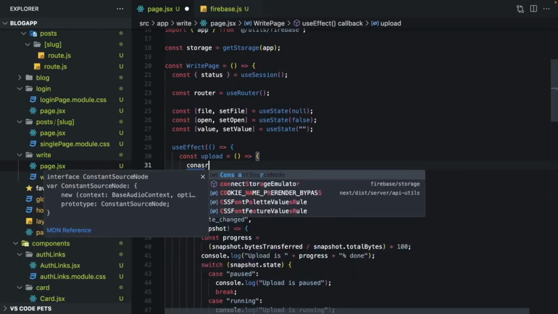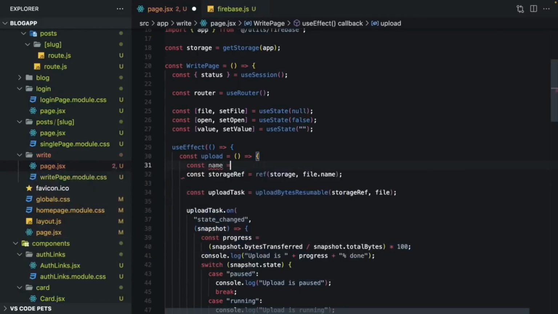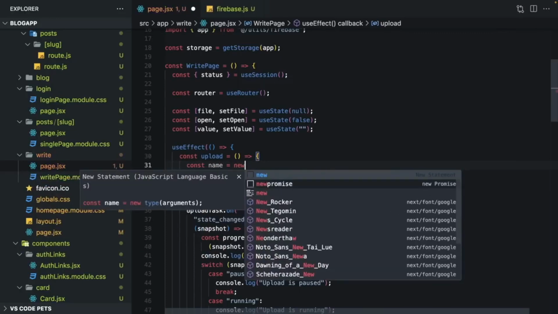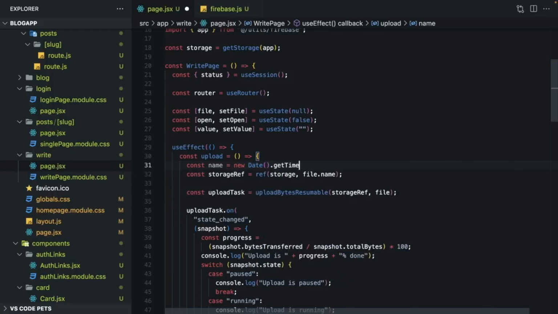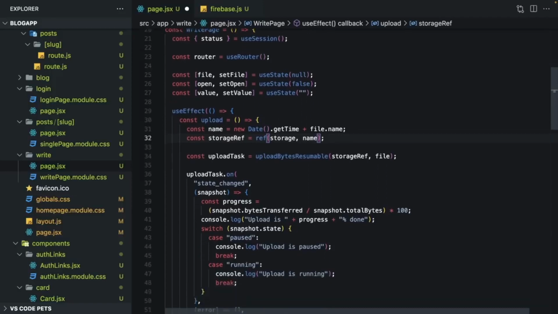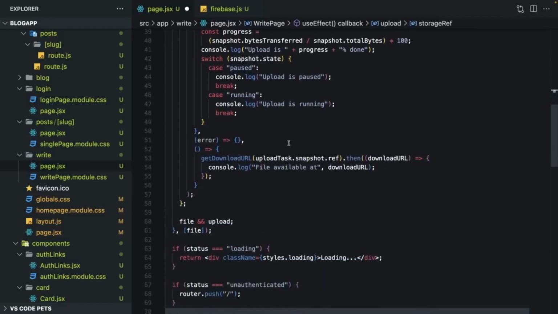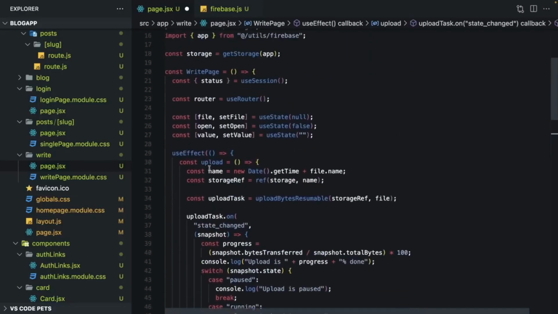Let's say const name or unique name. I will say new Date, getTime. It's gonna give us a timestamp, and finally file.name. I can use it here. And if everything is okay, it's gonna give us the download URL.